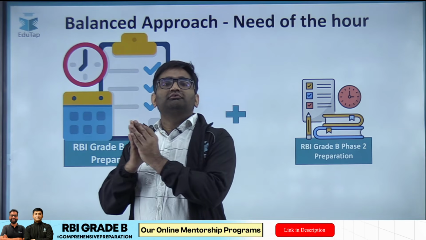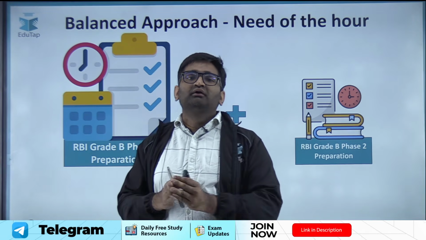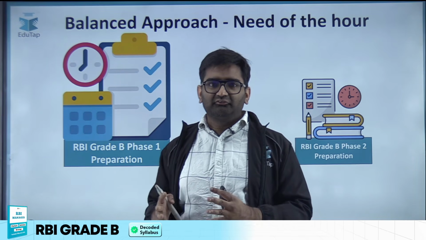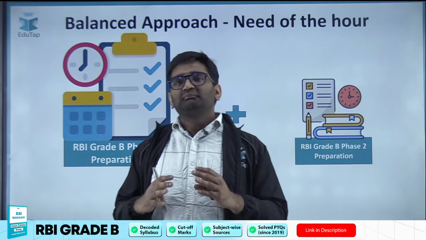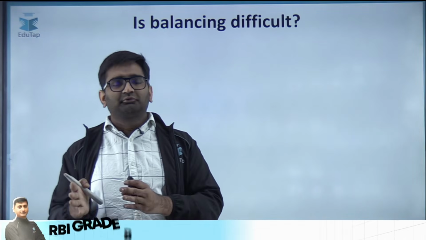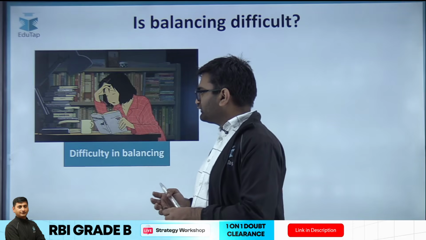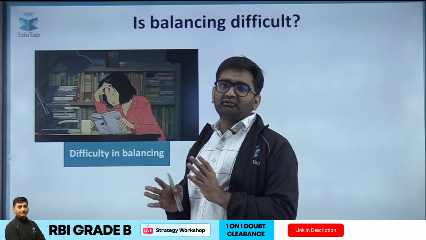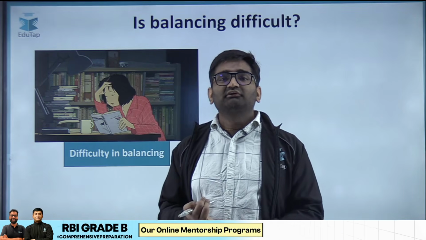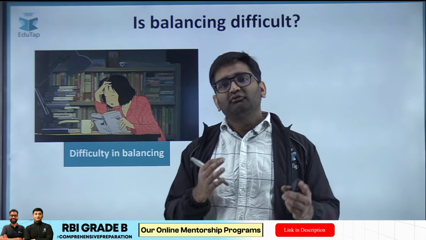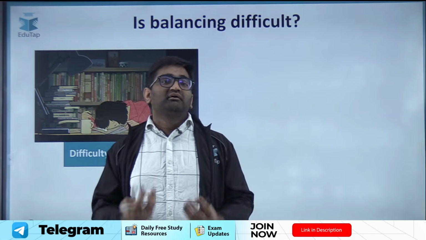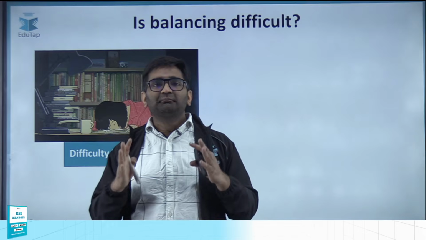After phase 1, you will be required to practice the descriptive type questions also properly. For that, you should be knowing the concepts beforehand, right? So this is the thing, you should have a balanced approach. But is it really easy to balance these things, right? Right now I know you must be struggling with your GA, you must be struggling with your quant reasoning, right? All of the things with respect to phase 1 already, and in that I'm asking you to prepare the FM paper also, right? So that might be difficult for you.